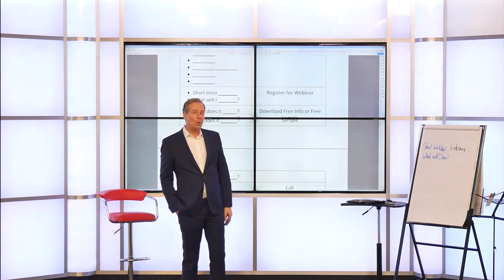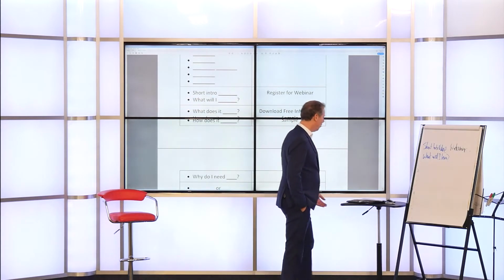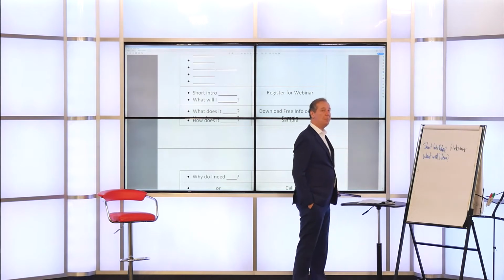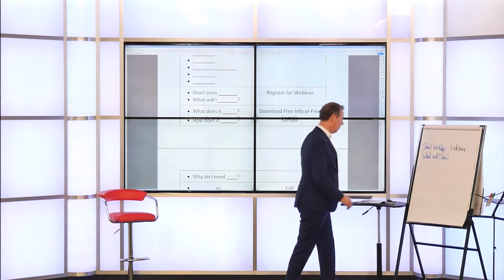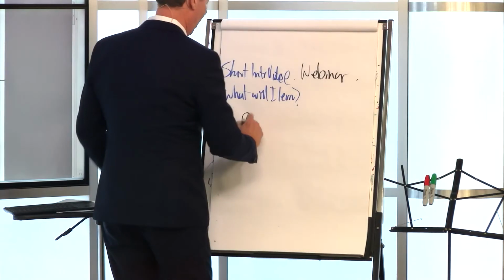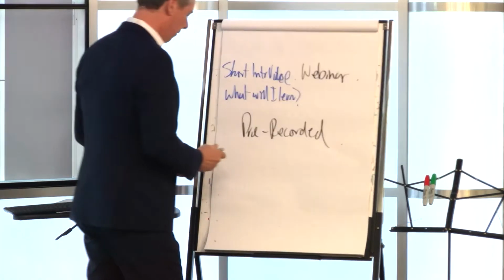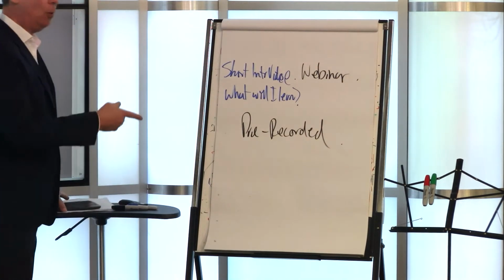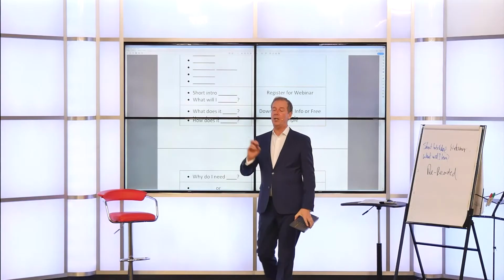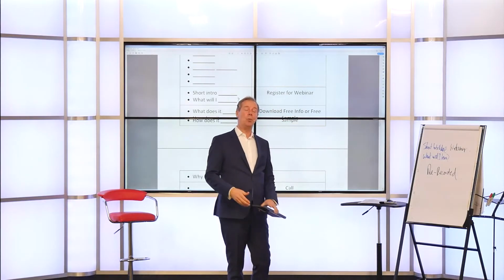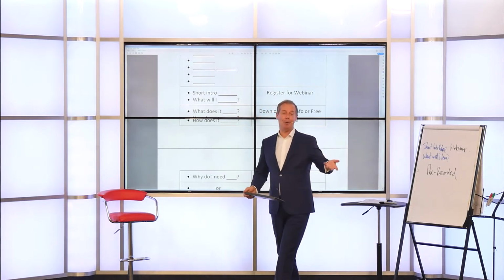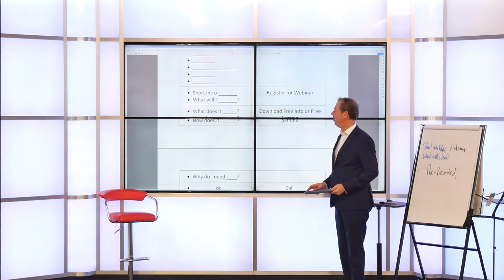People will register for webinars, especially if they're evergreen and they can do it immediately. So I love to use the words pre-recorded webinar. Don't tell people it's a webinar if all they're going to do is watch a video. But they will watch a pre-recorded webinar, because they know that at some time in the past that webinar was live, and you've just repurposed it for this opt-in situation.